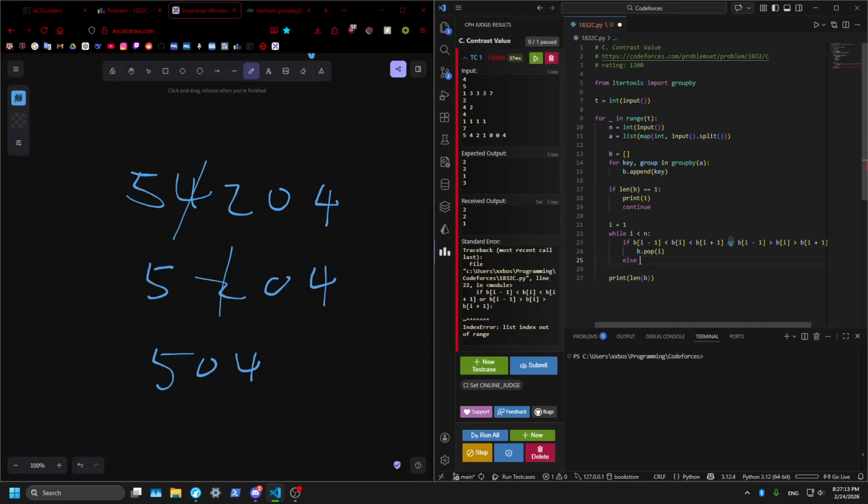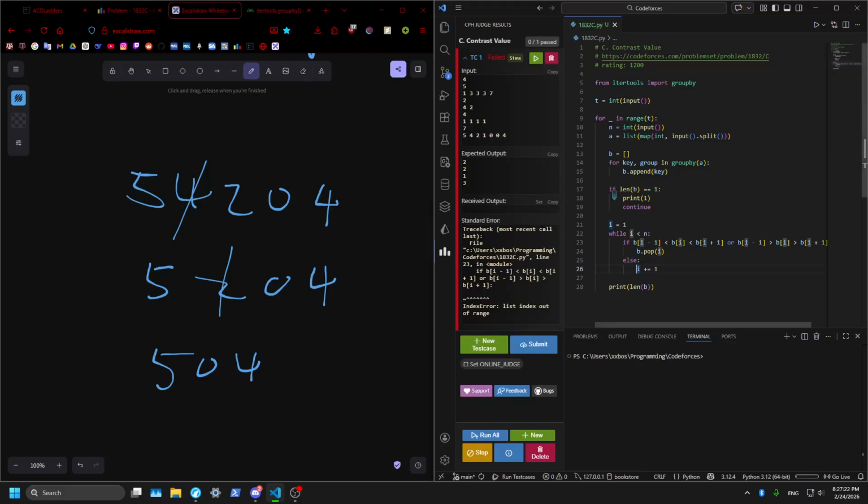Else I plus equals 1. Sure. Nothing's coming out now. Index out of range.